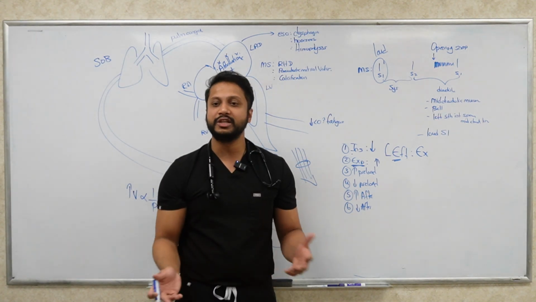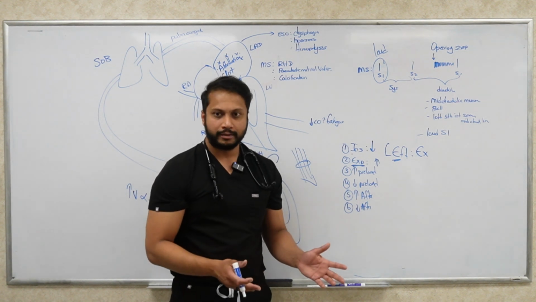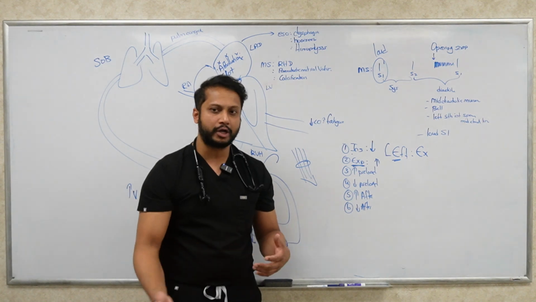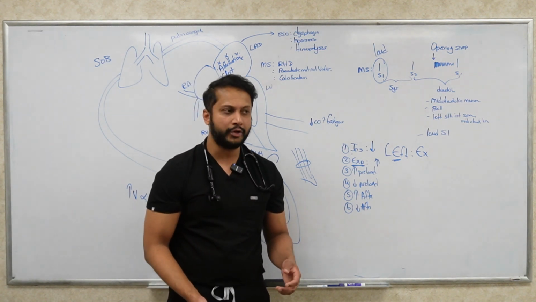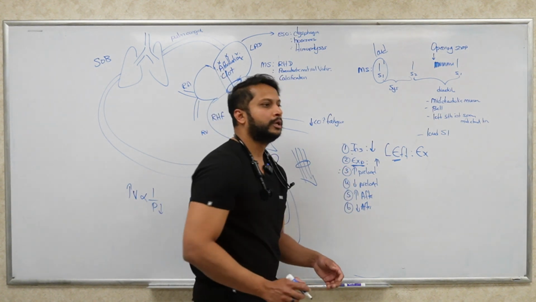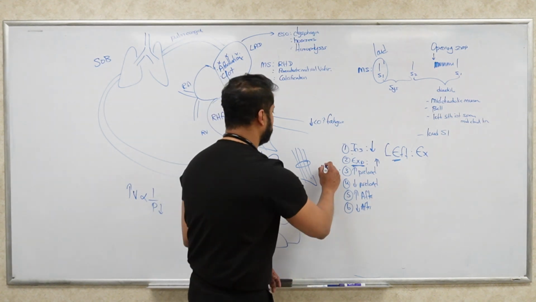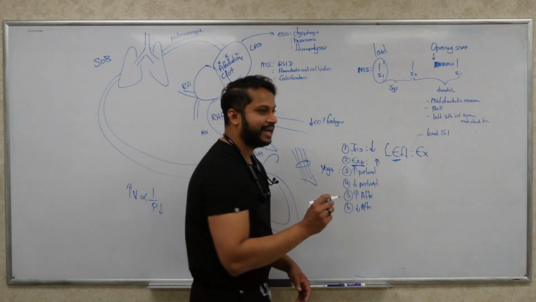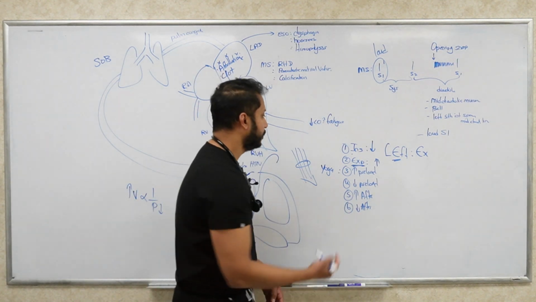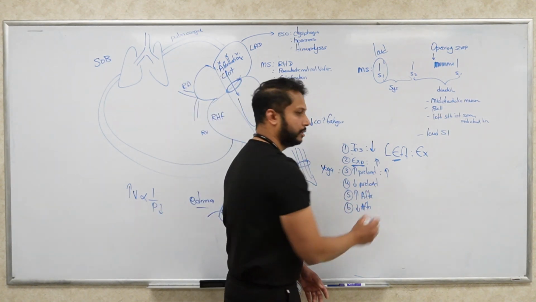Preload is essentially venous return. If you ever increase preload on the left side, then your murmur should get louder because you're having increased blood flow through it. How do you increase preload? What maneuvers would you do? Huh? Yoga. Whenever you do squatting and leg raising. Okay, so if I say yoga, squatting and leg raising equates to increased preload. When you do squatting and leg raising, you increase preload, you'll increase the flow across your mitral valve, and as a result, your murmur should go up.